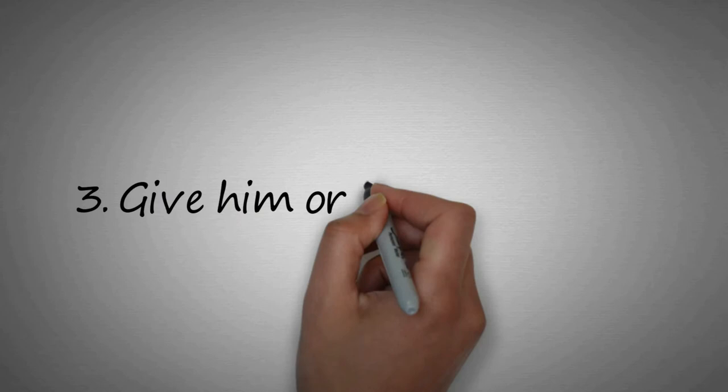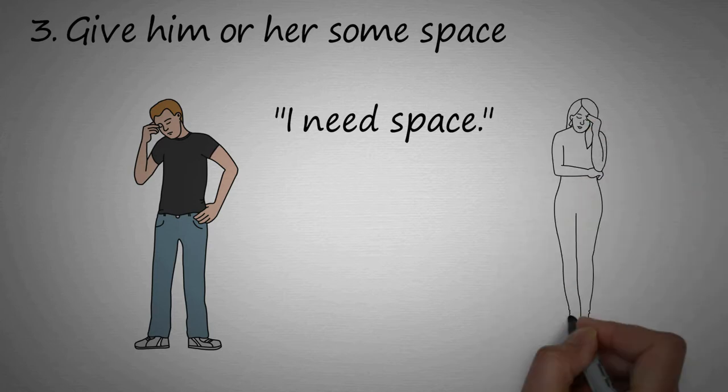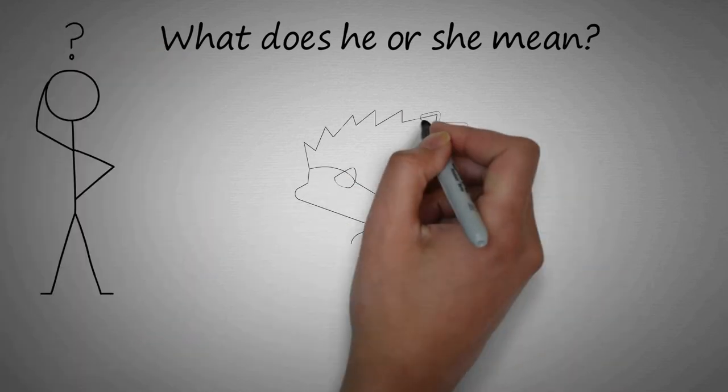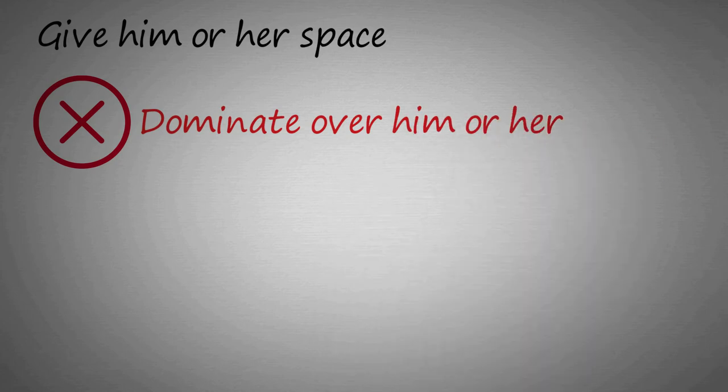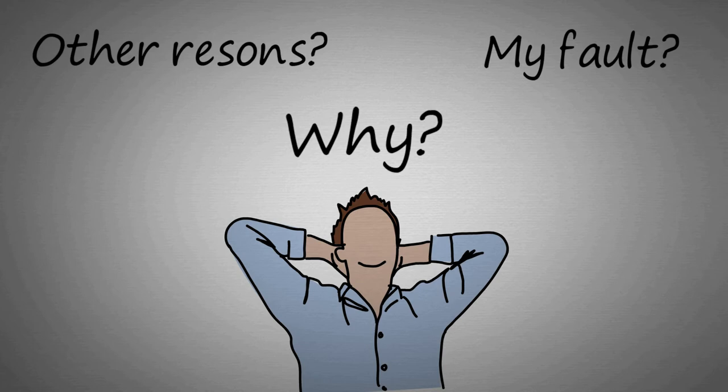The third principle is giving him or her some space. I need space. It is common to hear from a boyfriend or girlfriend. If your boyfriend or girlfriend asks for some space and you may feel frustrated, recall the story of Hedgehog's dilemma. Maybe you are too close. What you need to do is just give him or her some space. Don't dominate over him or her by doing anything. Make yourself stronger and better. Try to understand what your partner is seeking for. Once the problems are solved, he or she will be back.